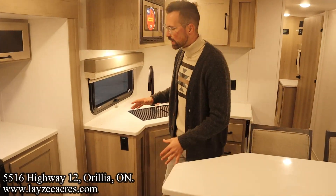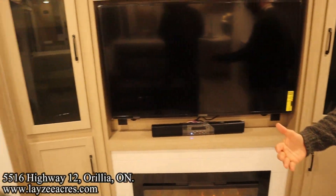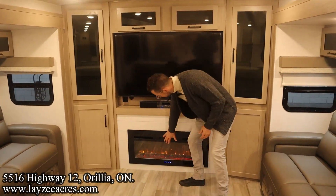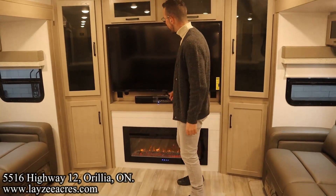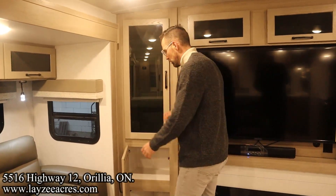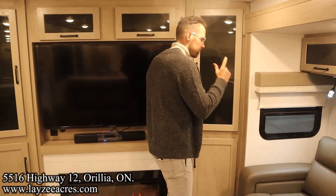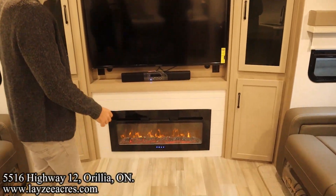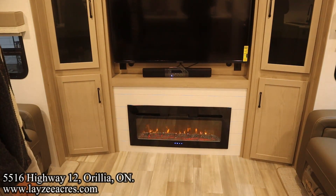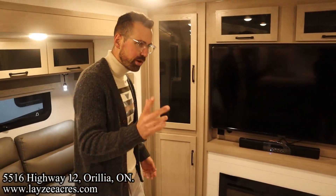Here's our kitchen space, but I want to talk about the living space first. We have two tri-fold style sofas — they pull out lengthwise and two people can sleep on either one. We've got our fireplace down here, a sound bar, and a TV across from the theater seats. Cupboard space down either side of the TV location. Compliments to whoever finished around the fireplace — previous years they were doing plastic fake brick; this looks a lot nicer. There's no carpet in the slides either, which finishes the room really nicely.